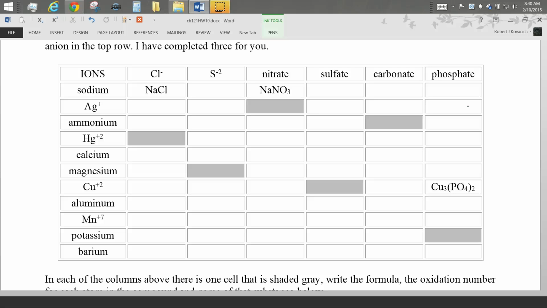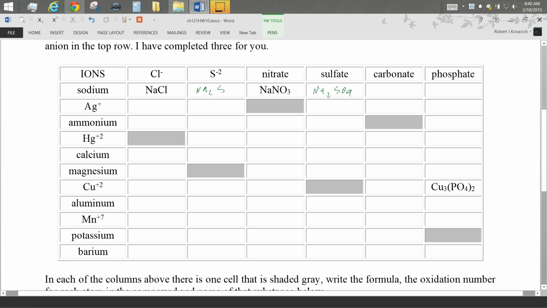So the next one, what do I need to do with the sodium sulfide? I need 2 sodiums here, right? Na2S. 2 +1s cancel out that -1. And then you can see the sodium and the nitrate go 1 to 1 together because the nitrate's charge is also a -1. And the sulfate, I'm going to again need 2 sodiums here because the sulfate's charge is -2.